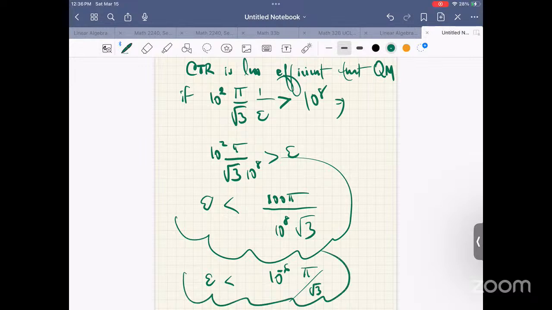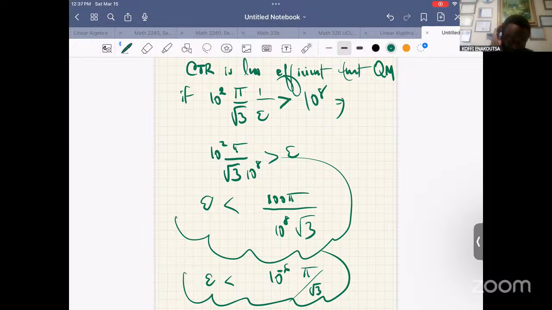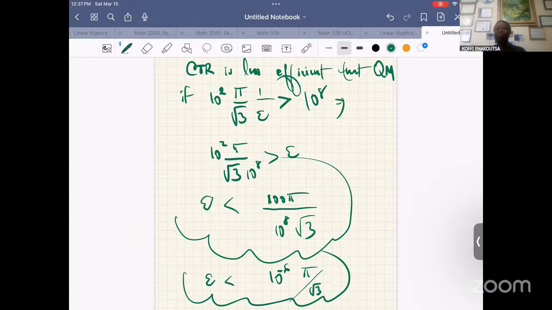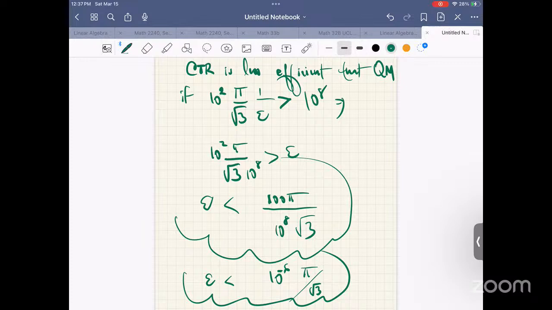Professor, isn't this comparing the NTRAP and the NQM rather than the errors? I didn't hear you very well. Can you speak louder? For this part, is it comparing the errors or the NTRAP and the NQM? Yes. What I'm saying is, if you want to choose one methodology above the other, then the one that you choose has to be more error efficient than the one you leave off. So for that, you need its error to be smaller than the error generated by the other methodology. That's what I apply here. Okay, thank you.